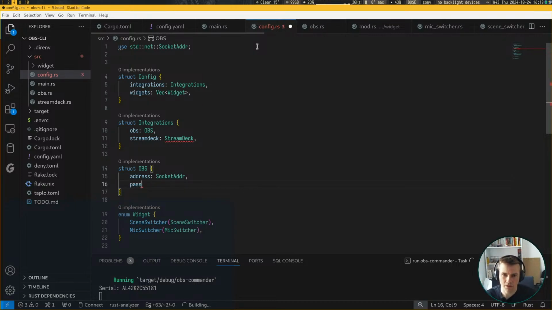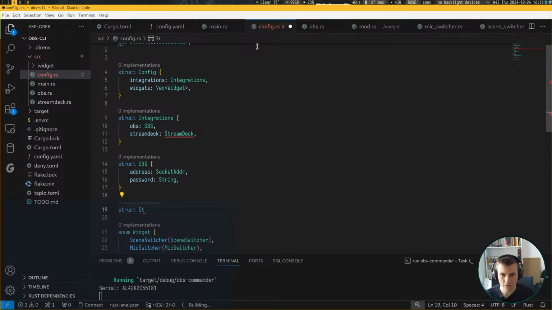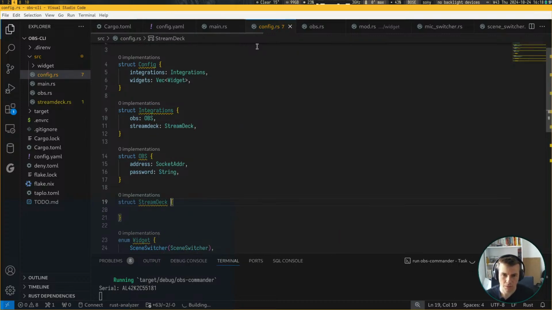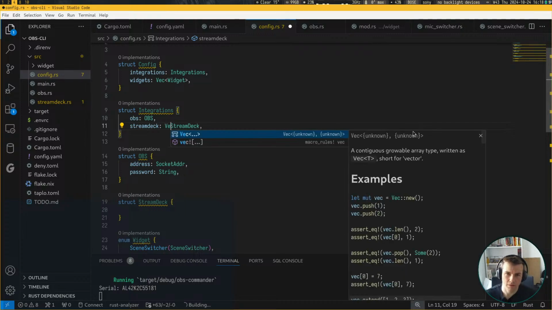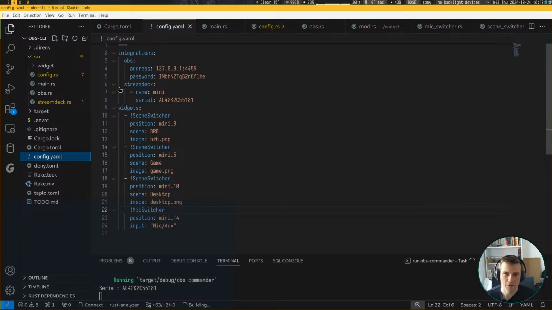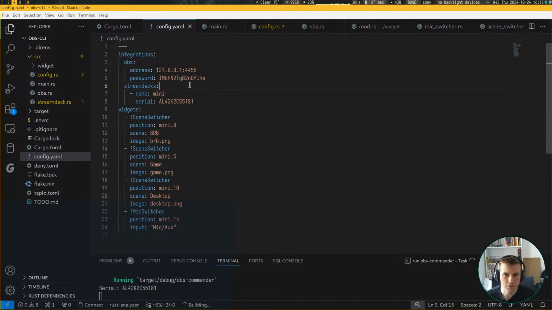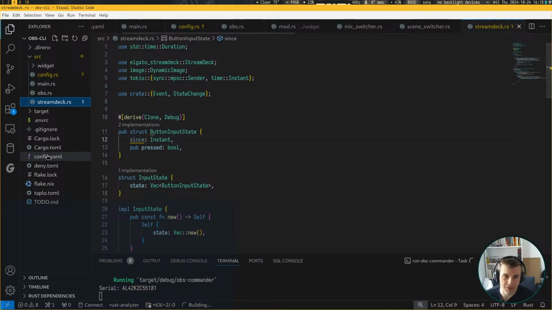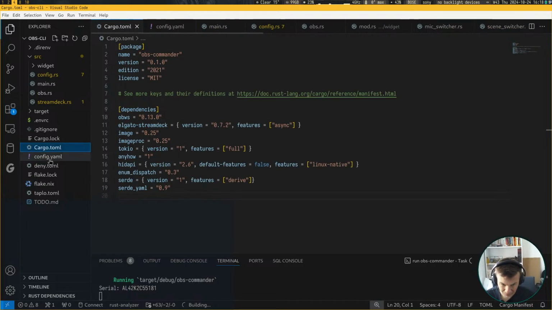Okay, address and the password is a string, and StreamDeck. It's gonna be StreamDecks. Well, maybe we can control multiple OBSs, but that would be weird to be honest, but maybe it's a use case.